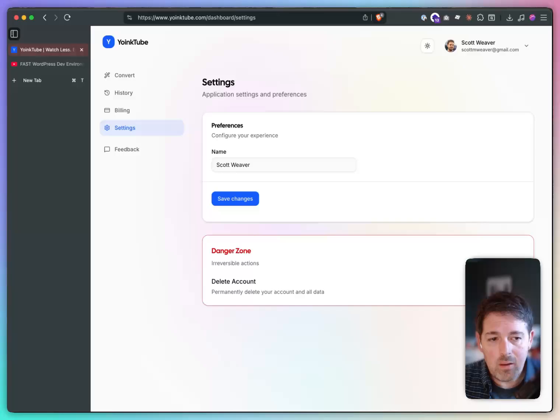Now, let's talk about the stack a little bit. This thing is written in Next.js, hosted on Vercel. The database is Convex, which I'll have to do a video on soon because it's so cool to work with. It uses something called a trigger flow. Not all database systems support that, and that's something that's been very cool to work with in Convex. It also supports live updates via WebSockets out of the box. So when somebody makes a change somewhere, you can instantly see that change show up on the front end. But I'll save that for another video.